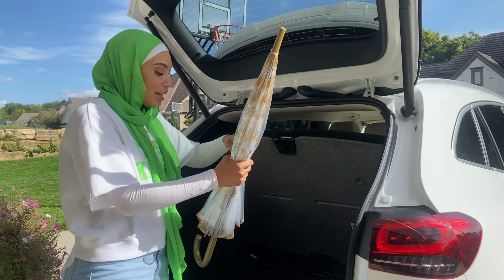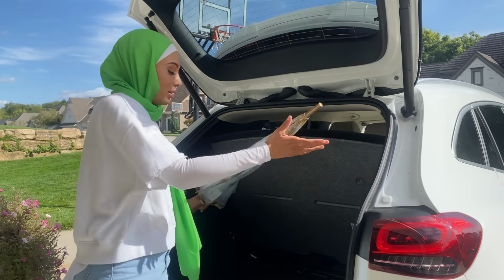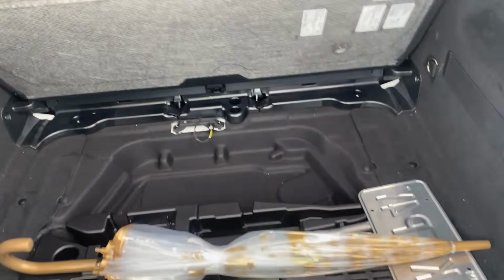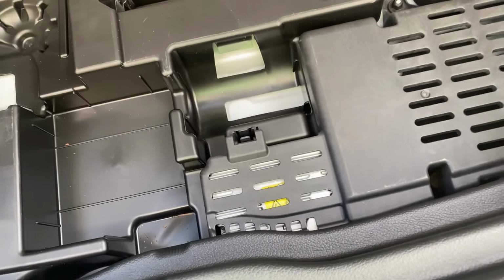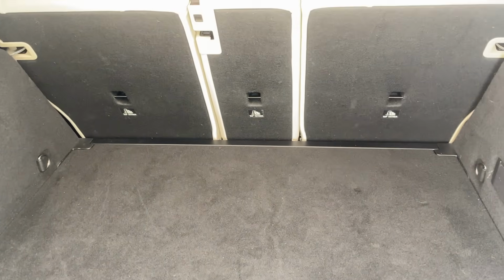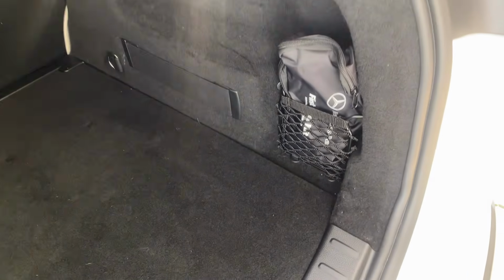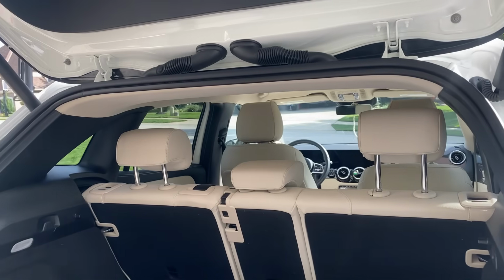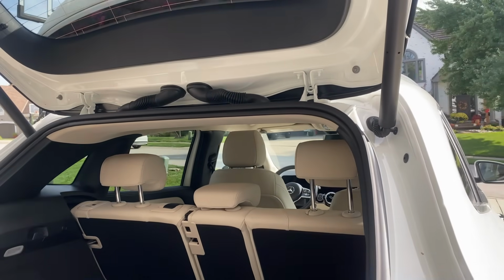When I purchased it, the strap kind of burst out, unfortunately, but it's still good. This is what the compartment looks like. At the bottom here is a license plate and just stuff. I try not to put too much in here so it's not cluttered, because there's something I'm going to put here, and you guys are going to be surprised what I have next for my car. This is where I put my Mercedes-Benz first aid kit, and I'm so excited to share what's next, because we tend not to think about it when we have a car, but trust me, when I show you what I'm going to put here in the back, you guys are going to scream.